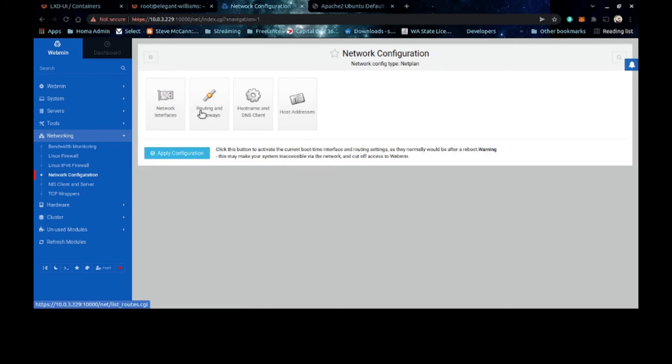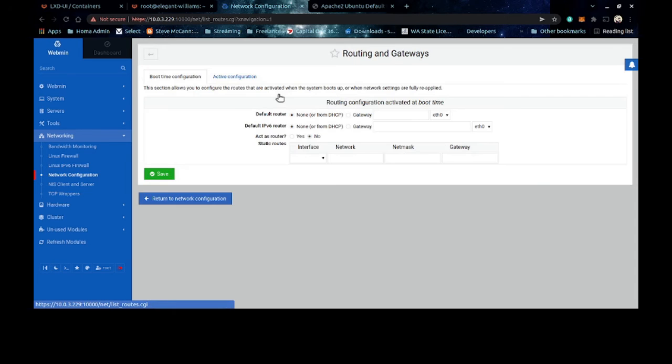All right, and then next you've got routing and gateway. This can actually act as a router if you want it. You see the default router is set to none. That means this is not acting as a router, but just as a server host receiving an address from a DHCP server. If you did want to, you can change the default gateway or default router. If you have some static router, you can put that in there. You can set this to act as a router if you need.